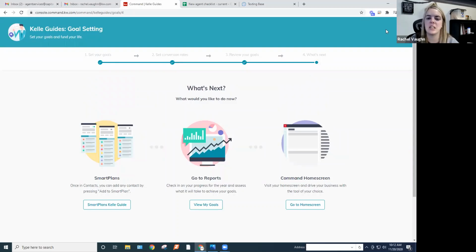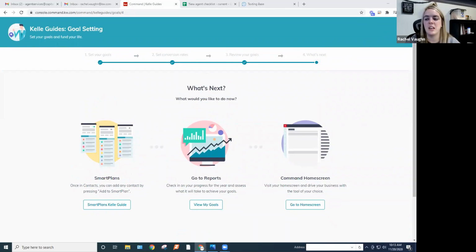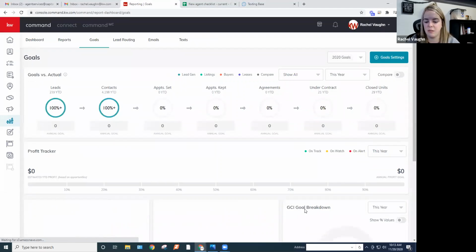It will take you a couple minutes to get those numbers just so you can compare last year to see where you want to go next year. And you may have to do some planning, especially if you're in a team or are a rainmaker, of where you want your team to go next year. So this may not be just yours, and you can set that for the team as well, I believe. So even if it's not set up necessarily for teams, you can still set it up that way for your team, if that makes sense. So utilize this tool. It's there for you, and it will only grow more accurate as you put more information into Command. Do I have any questions on that?